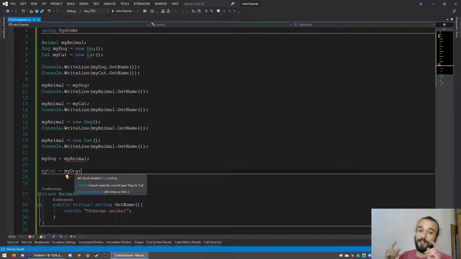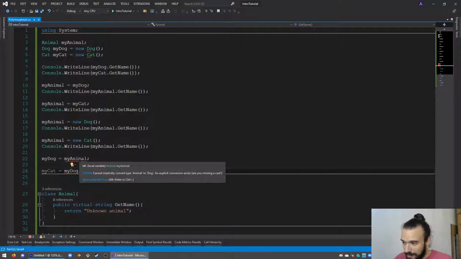Now, you might have noticed that there is a small difference in these two error messages. This one just says that you cannot implicitly convert, right? But this one said an explicit conversion exists, and then it asks you if you're missing a cast. So this is part 2 of this polymorphism video, casting.